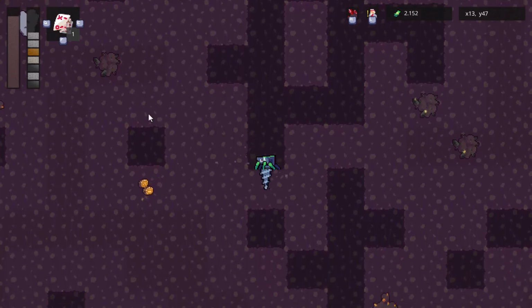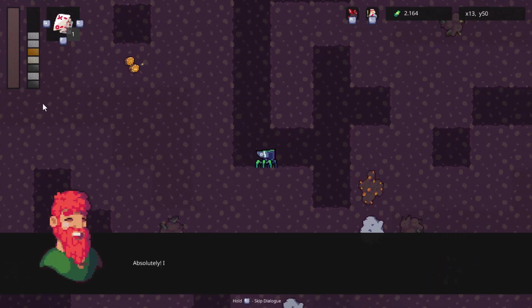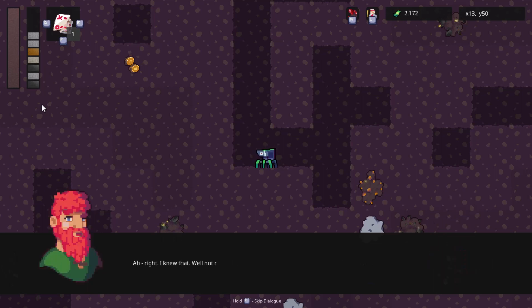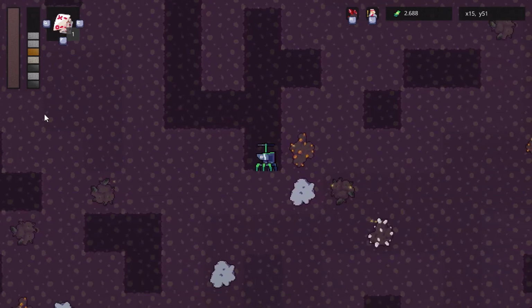Which is coming to an end rapidly. You can see our dirt is just about full. Hey, we reached 50 meters depth. All right, and we got nothing about the strange noises. We got a cash bonus and a small bomb because, you know, when you drill deep enough, those are the things that you get rewarded with.